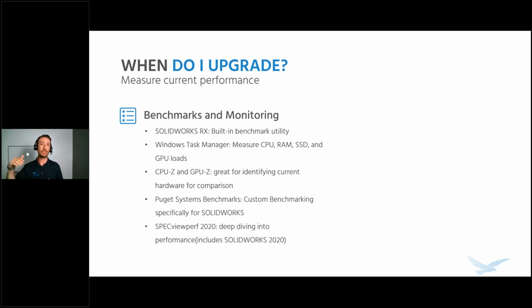If you click that, it'll take you to the SolidWorks benchmark site, and then you can see how others have performed in the same exact test. And you can look at what processor they have, how much RAM they have, what GPU they have, and then do a quick comparison to see, is my computer underperforming, overperforming? Is it right where I expect it to be? So it's a pretty good and handy tool that everyone can use, and it really only takes about 30 minutes to run the benchmark.